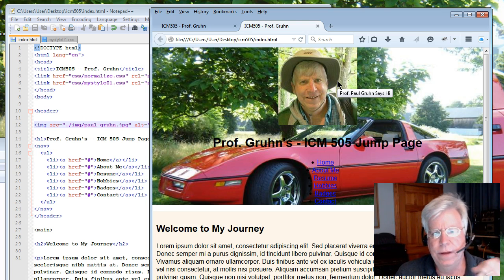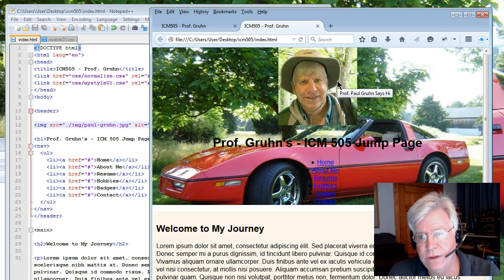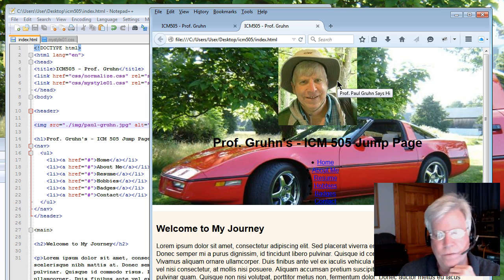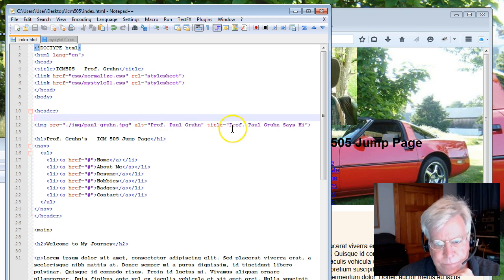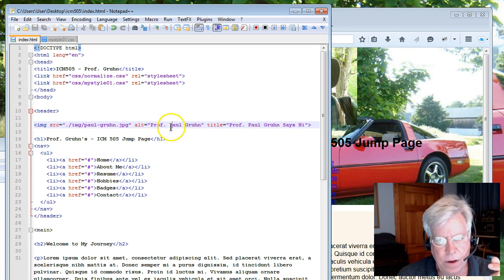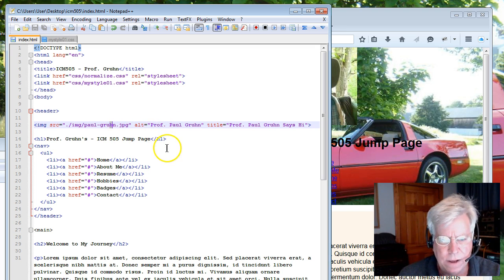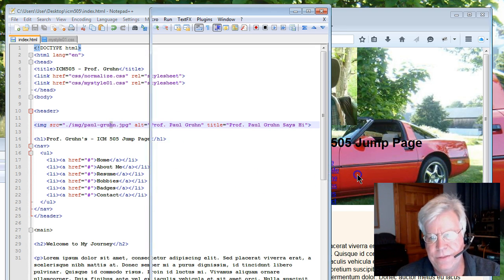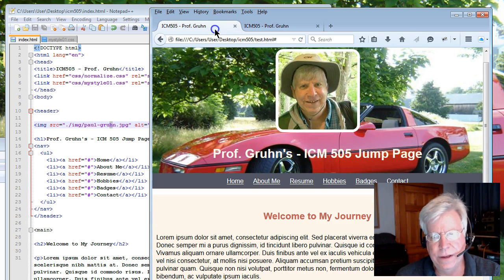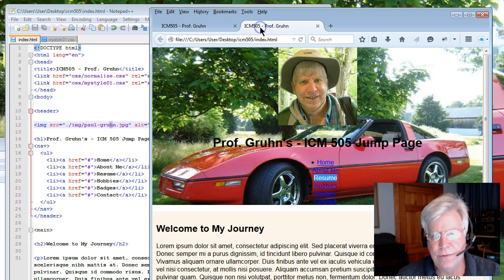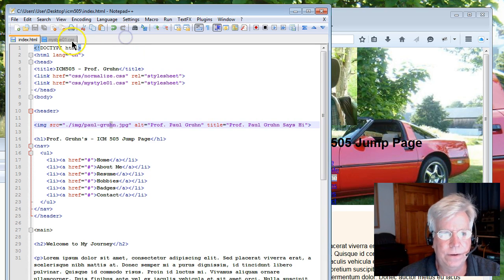For instance, if you have an image that's a link, you can say click here to do such and such. Click here for things like that. So using the title tag in the image tag gives you that on the mouse over, and the alt tag gives you, if something happened like the image is missing or misspelled, we'll display that in the box. But this picture does not look nearly as nice as this picture. So now that's going to happen back in the CSS file.